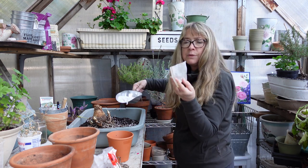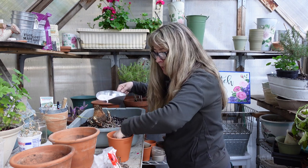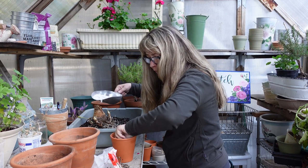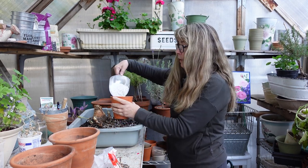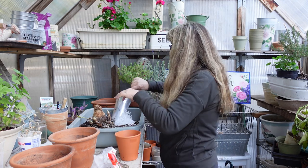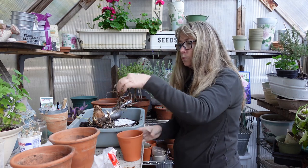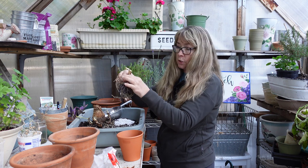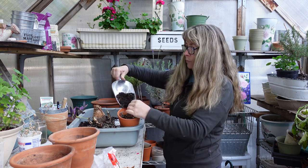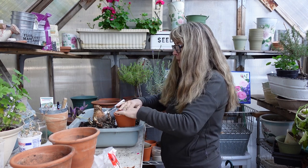I have some little mesh bags here — these are little tiny grow bags you were supposed to be able to grow seedlings in. I was never successful with that, so I keep them and put them in the bottom of pots. Instead of a little crock, they prevent the soil from falling through while letting water go through. I'm going to put in a small layer of perlite. You only want to bury the bulb with a third of the top showing. So I put it down in there — trust me, I am going to leave the top of the bulb showing while getting all the roots down in there sufficiently.